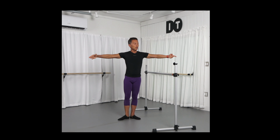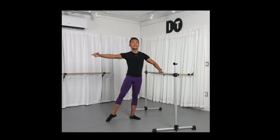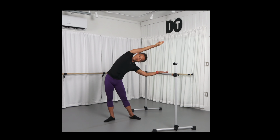and 2. Imagine you're not holding the bar. Four, bar is there to help you, not to lean. Six and seven, one more, hold it. Eight, lower your left heel down. Take a deep breath, inhale, stretch it out.